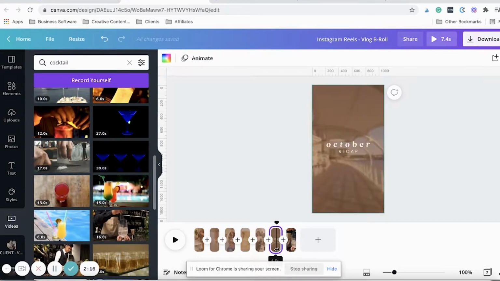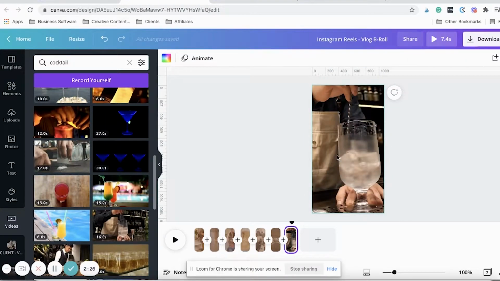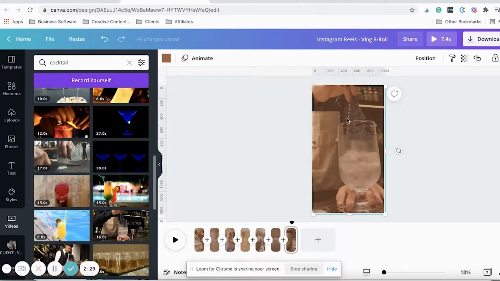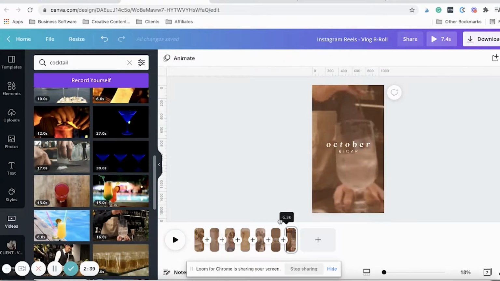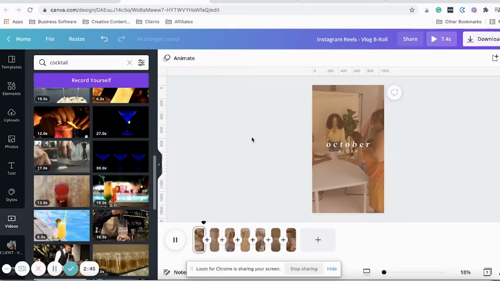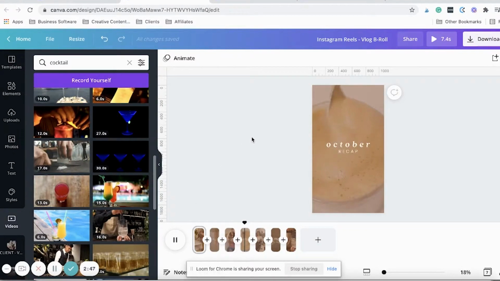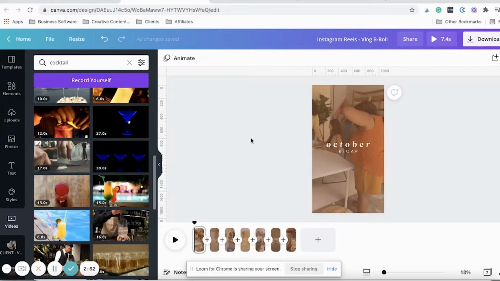And in order to get this overlay, this is just a shape that I've dropped the transparency on and put it to my brand colors. And then these are just text boxes. So first I'm going to copy over the shape. You just hit Command C or Control C, however you copy, and make sure that that is centered and in the middle. And then what you're going to do is select both of these, copy it, and paste. Let me make sure they line up properly. Yes. So that now I have another fun little B-roll clip, and it just kind of adds some interest and visual appeal to my fun vlog style post here that I can now go and post on Instagram Reels.